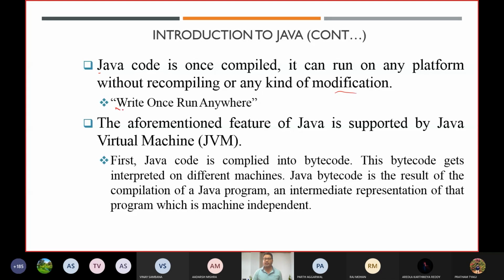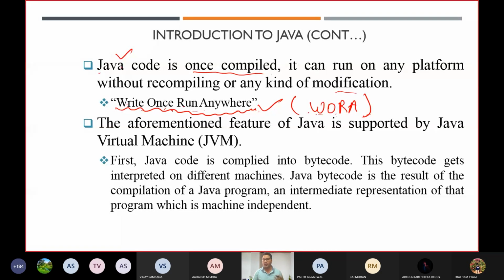So this statement is very suitable for the Java programming language: write once, run anywhere. You write your Java program only once, compile it, and later you can run it in any operating system.